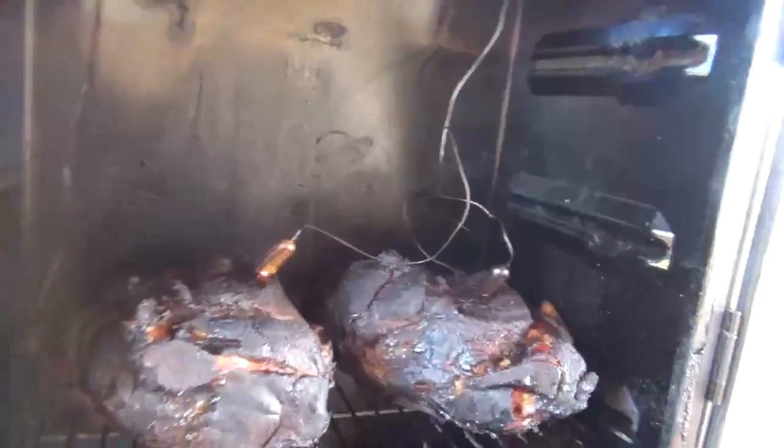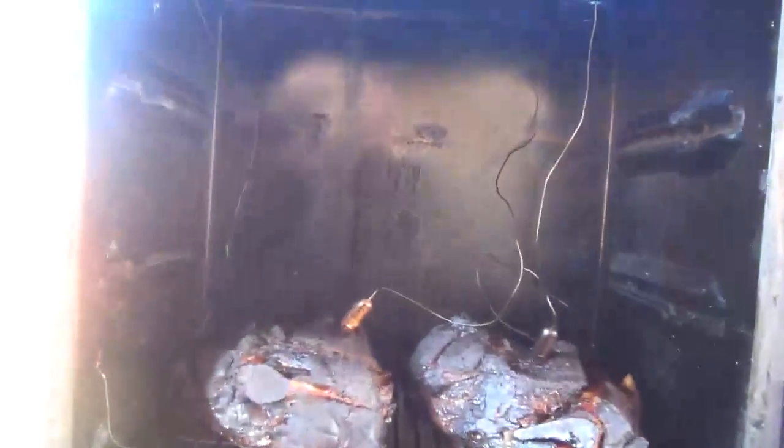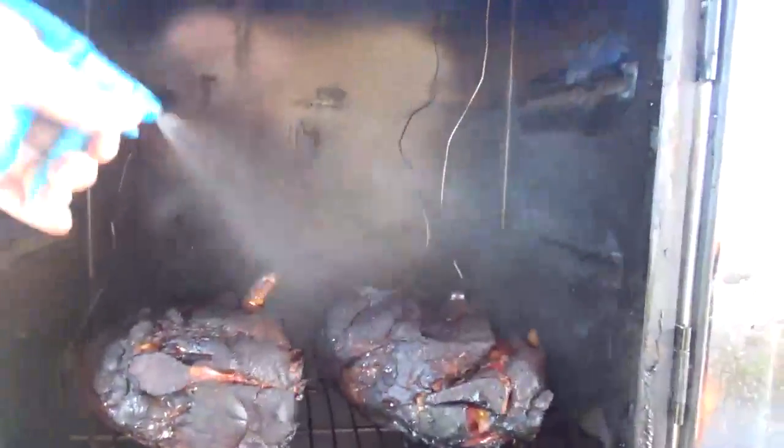They're starting to get a nice little color to them. We've had them out here for about 13 hours. One of the ways that I'm giving it a little bit more of a bark, promoting the bark, is to add this apple cider vinegar. Just kind of spritz it.